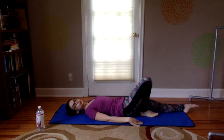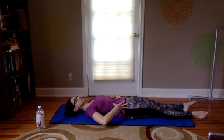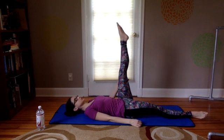All right, we're going to straighten those legs out. We're going to do some leg circles. So you'll have both legs straight. Again, even though you're laying there, I still want you to have your pelvic floor contracted, that core engaged. We're going to take our left leg or right leg up to the ceiling. Just take one leg up.